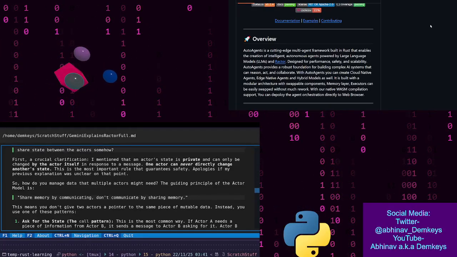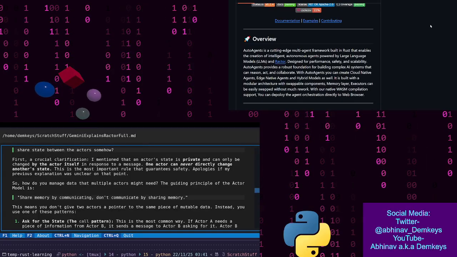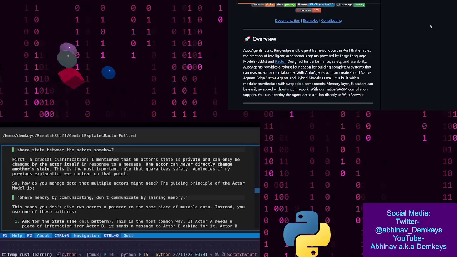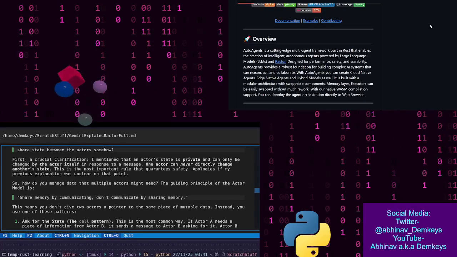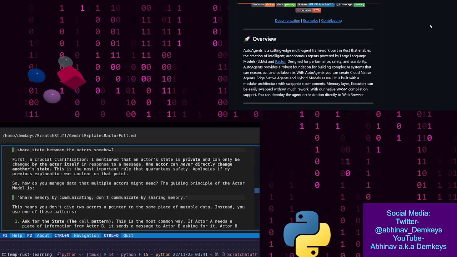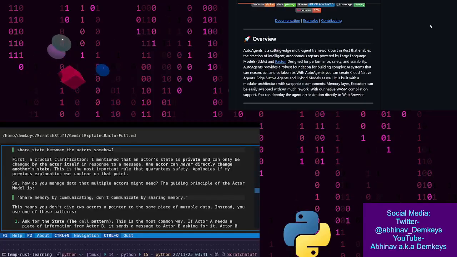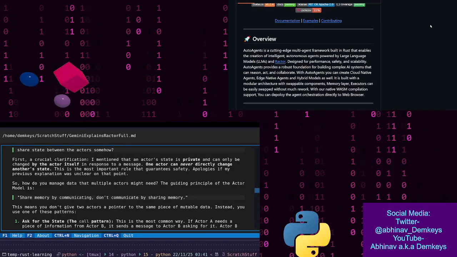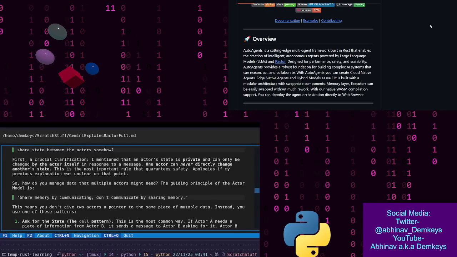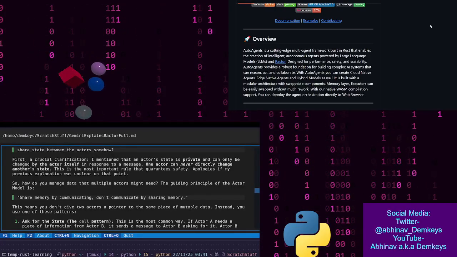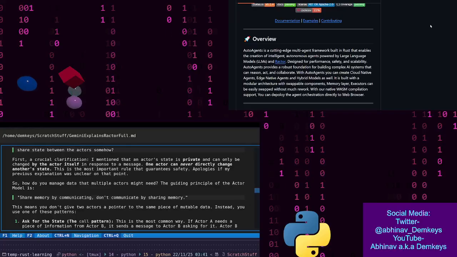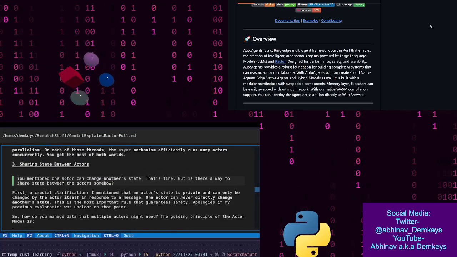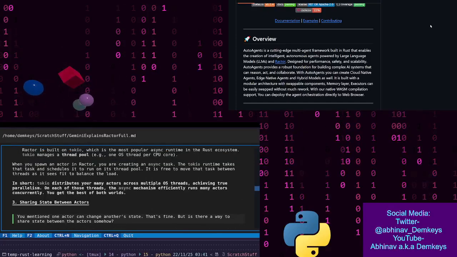Which, to be fair, a bunch of other languages have their async models that have probably solved this problem in their own ways, but this is insane to me. The fact that you have stuff like work stealing, starting a task in one thread, but then you can pause it and finish it off in another thread, and a bunch of other stuff that we'll get into as we continue reading this conversation. But that was really cool to me.